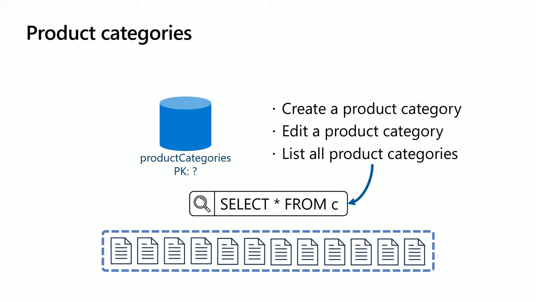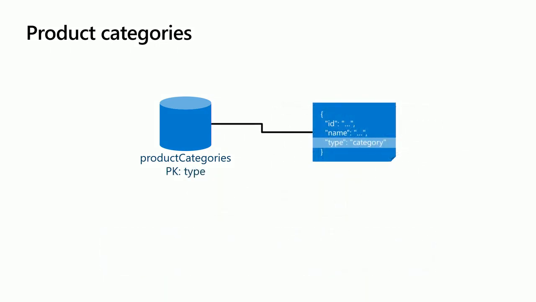The little trick I'm going to use to make sure that this is the case, I'm going to add an additional property to my categories, called type, and all my categories will have the same value for the type. So it's going to be a constant field. That's going to be category in my case. And I'm going to use that type as the partition key for my product categories. This may look a bit weird to you. No worries. This is just an intermediate version. We are going to iterate and finally optimize that model.